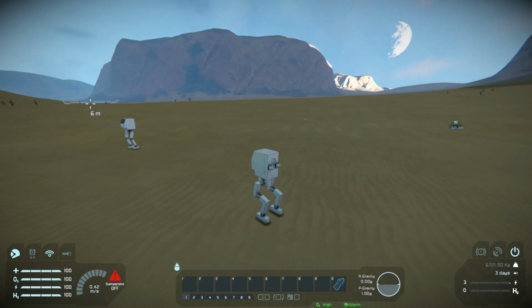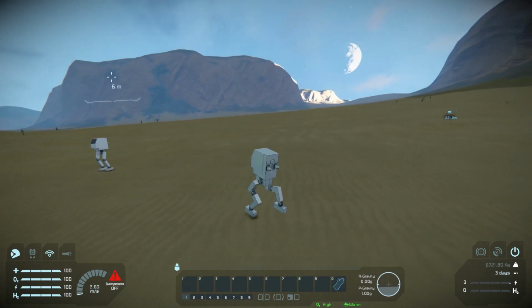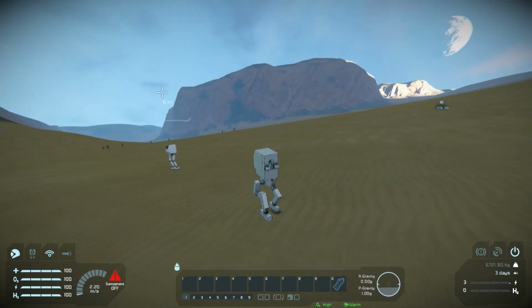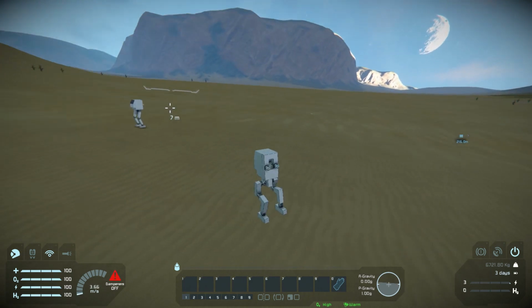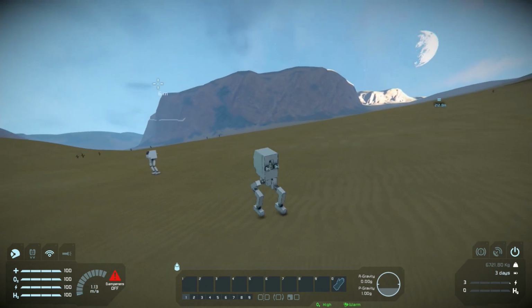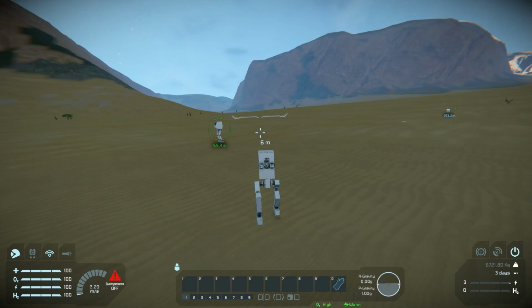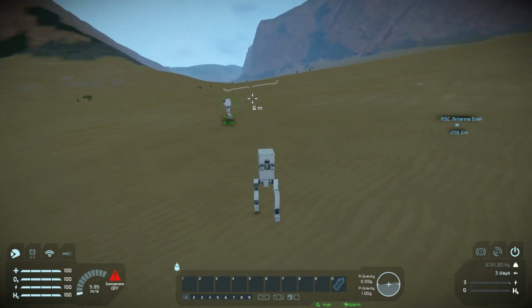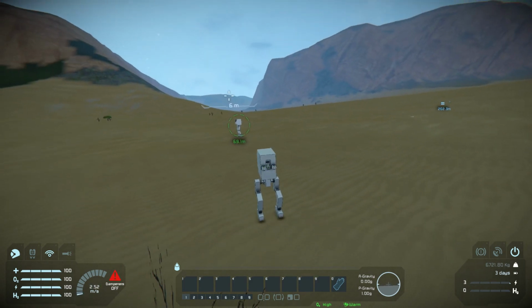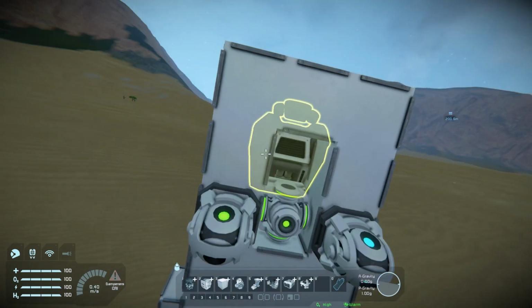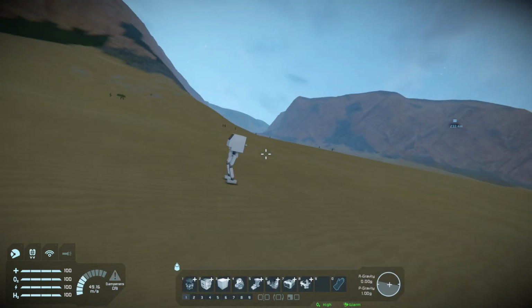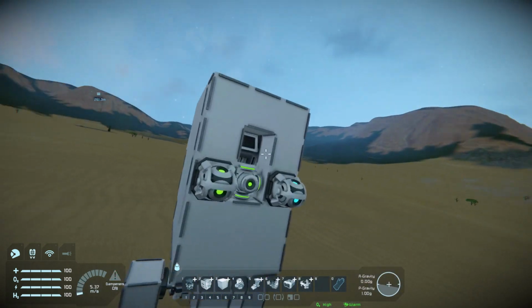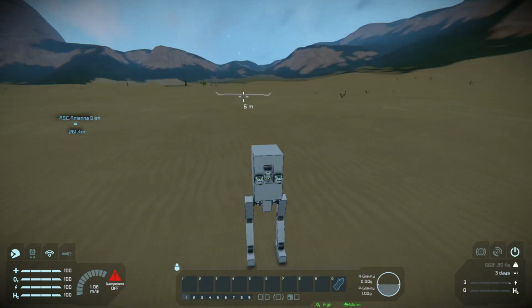If we try walking with these, they work. Not well, but they work. You do want to add more grip or just make larger leg bases or make it walk slower so you don't do the backwards shuffle. And of course, something to note is that this mech does support forward and backwards movement, so if you want to walk backwards, you just hold S.